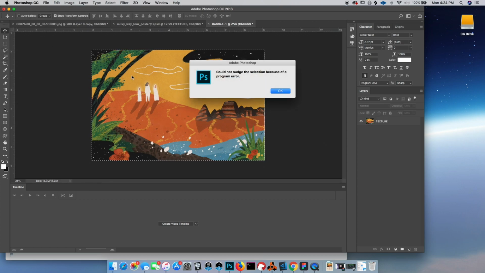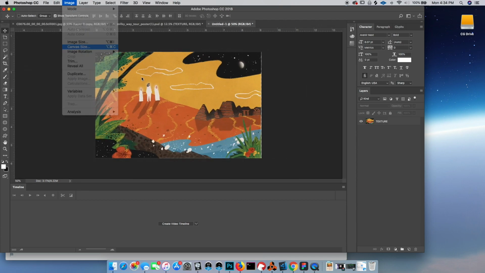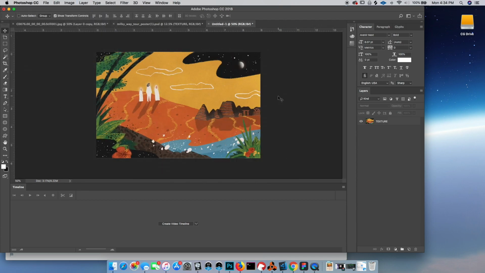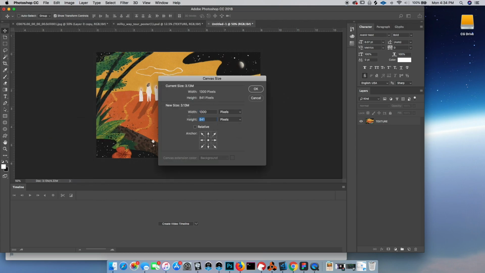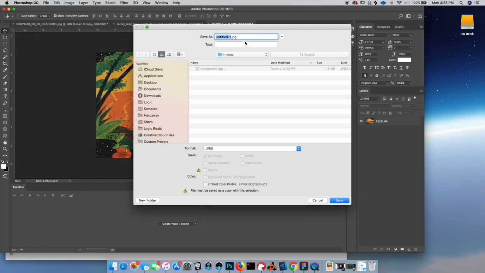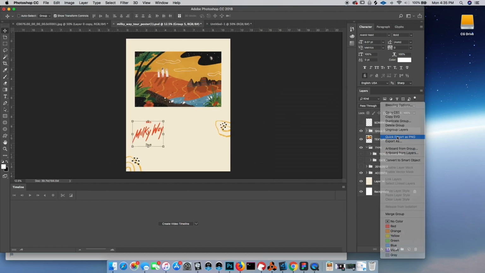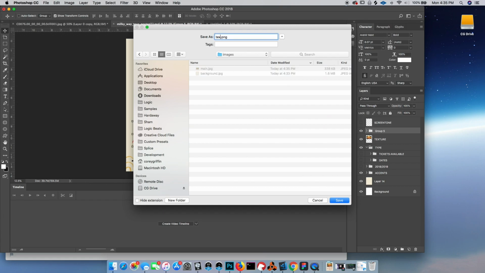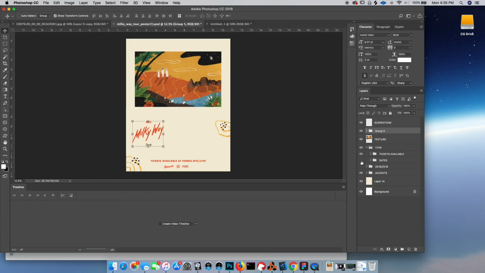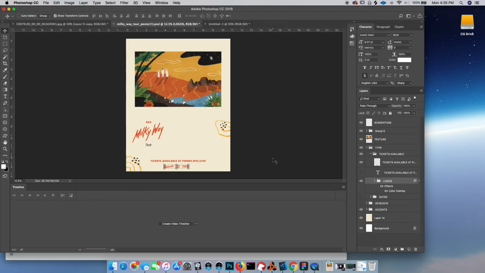I'm not sure. Cool, so we're just gonna save that. Grab that text, export that. And like I said, just kind of roll through each image and export it so that way I can include it in the website.